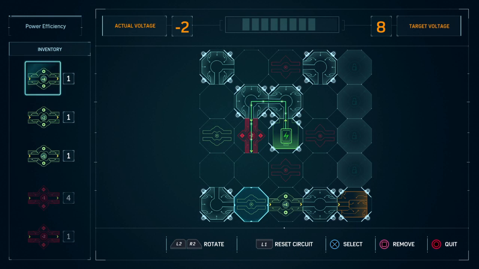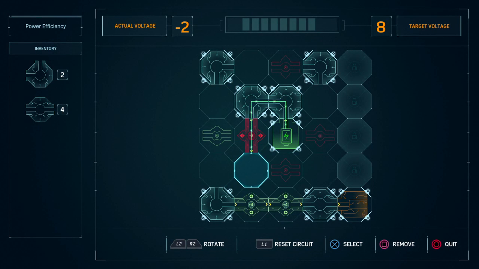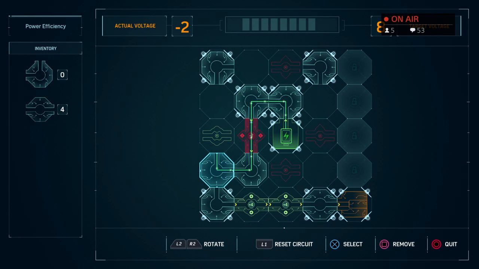I'm going to go ahead and use these plus fours right there. There's no way it's that easy. What? Okay. Obviously not that easy, it said.